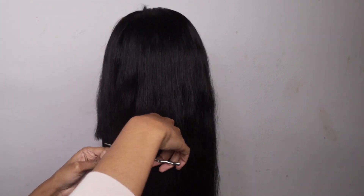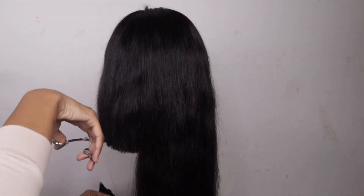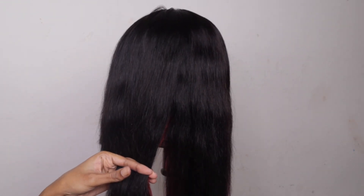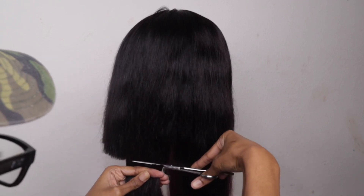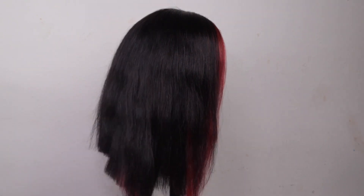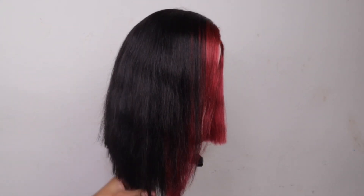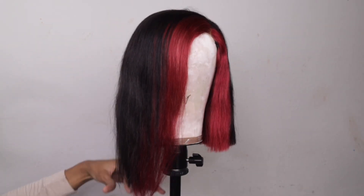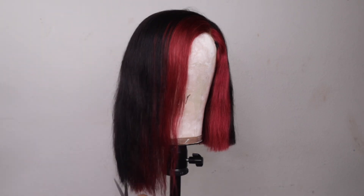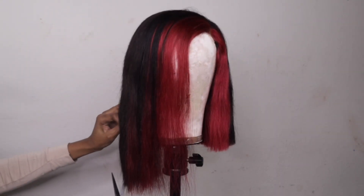Now I'm about to go into cutting my bob. Let me tell y'all how long it took to cut this bob and get it right. Getting the cut and shape wasn't the hard part — the hair was so thick at the roots, which was one thing I didn't like about this brand. The bundles got thin towards the ends, so when I cut it into a bob it was giving very much helmet-head, block-head. It was too thick and dense, so I had to go in with thinning shears and spent hours just cutting hair. I didn't record the thinning shears part — I'm sorry, this took a process.